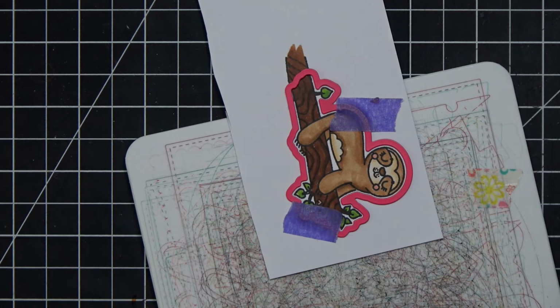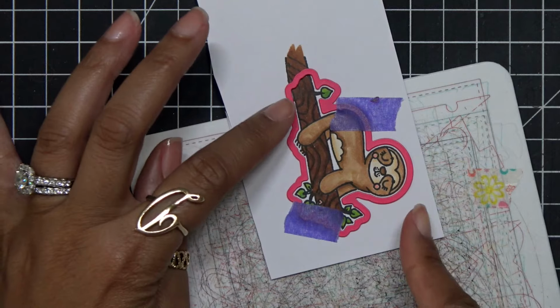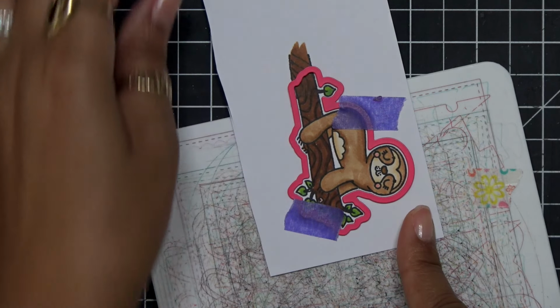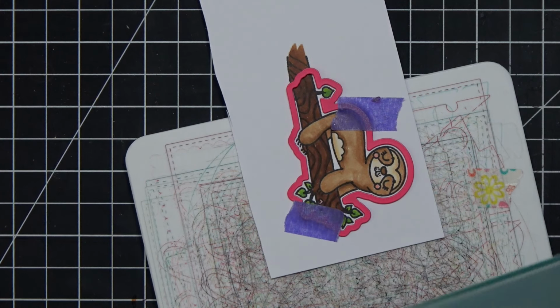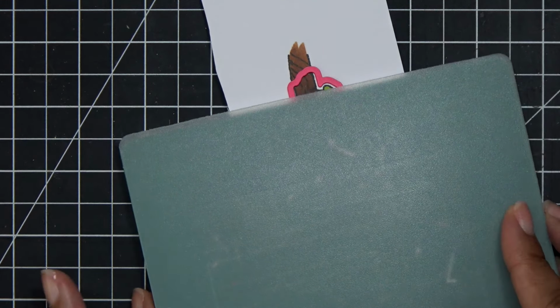Now I will go ahead and line up my mat. As you can see, that pink part is hanging out. That is not going to be cut. So I'm just going to make sure I'm straight on this, and then I can put down that mat again. Seeing the pink areas hanging out, I can go ahead and run that back through my die cutting machine.